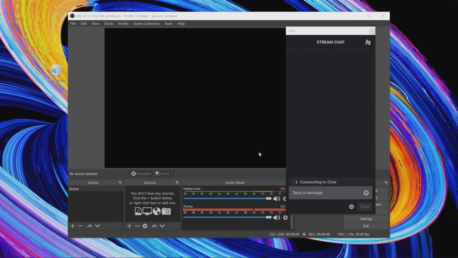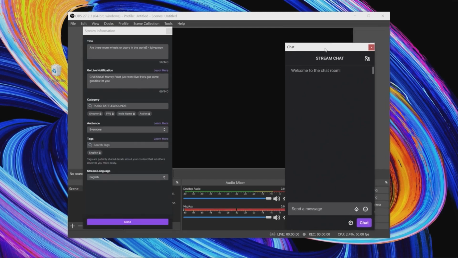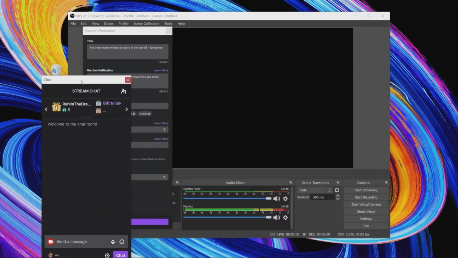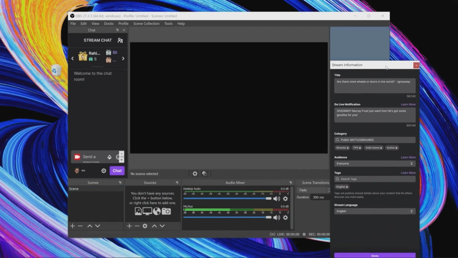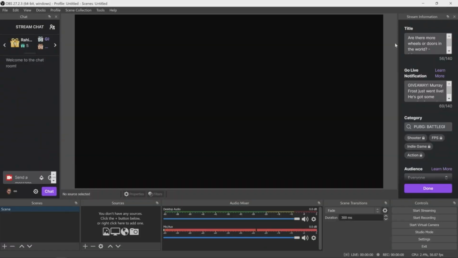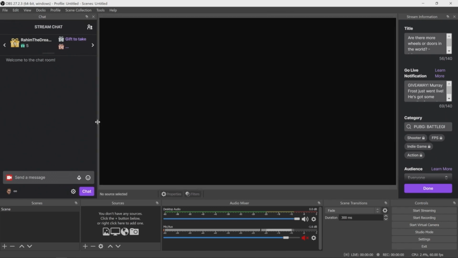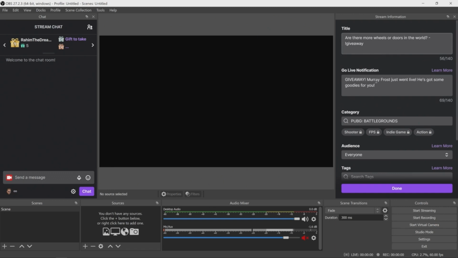Already it's going to pull up my chat as a separate window, and this is really nice. It's a dockable window, so I can drag it to whichever side here, and OBS is essentially going to absorb it. I'm going to do this on the left here, and then you can see that we have a whole bunch of options. The first thing you can notice is I'm going to drag this to adjust the size of my Twitch chat. And the same way for my stream information here, I can adjust the title, the category, the description as well, the notification that goes live to people, and so on, and click that information.